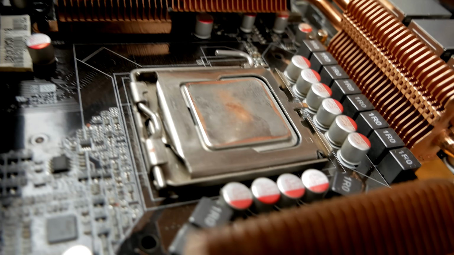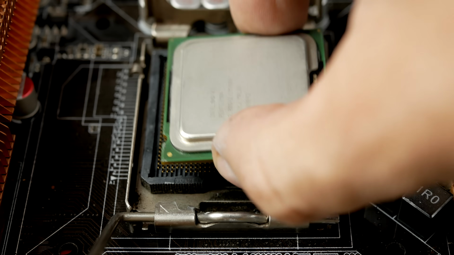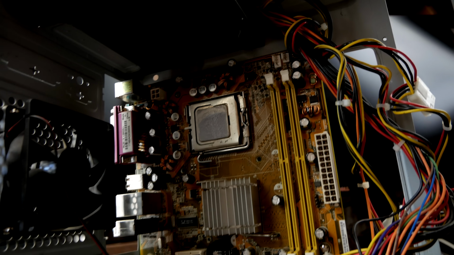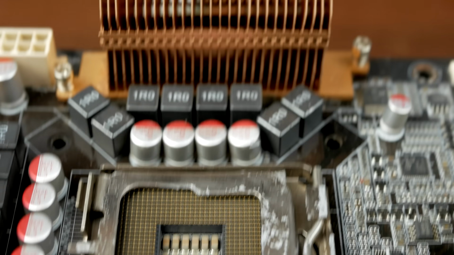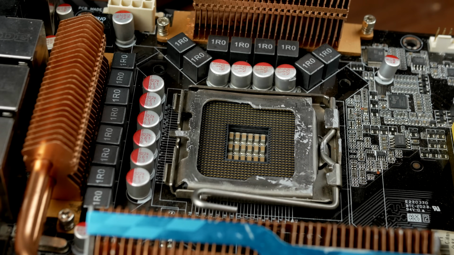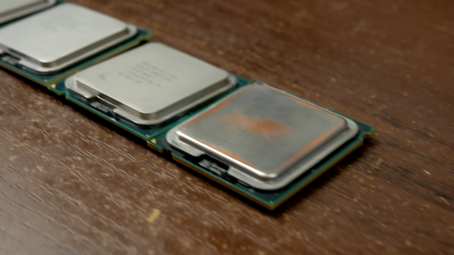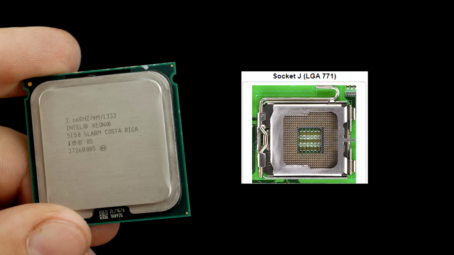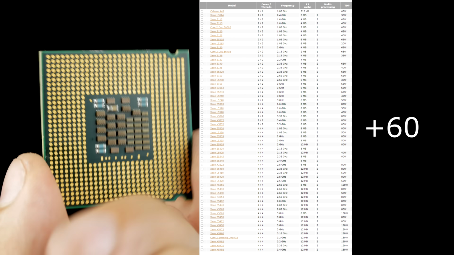And at the end, we will find out whether the processor will burn if you put it in the socket with the wrong side and turn on the PC. And so, the platform on which I will run all this was released 19 years ago. Intel released the 775 socket in 2004, and this platform officially supports 176 processors, unofficially, if we take into account the server variants that were installed in 771 sockets, probably even more.